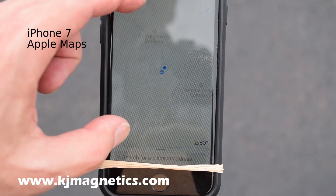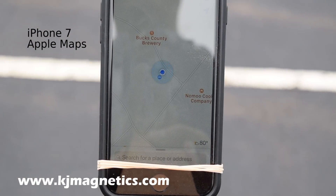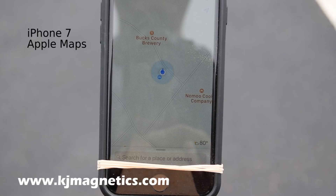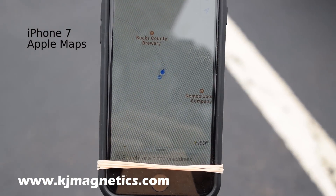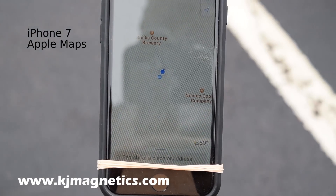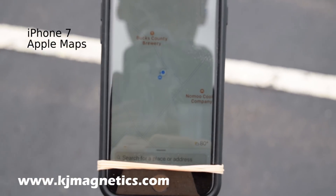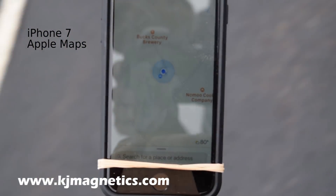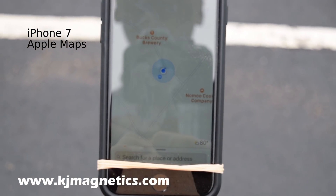Apple Maps has no direction indicator at first — oh, there it is. It's wrong. With the magnet in place, Apple Maps initially thought the phone was facing in some other direction. That should be pointing back. After moving the phone in a figure-eight direction a few times, though, it recalibrated and was then correct. Calibrate with this setup with that magnet on the back — and look at that, it's right.